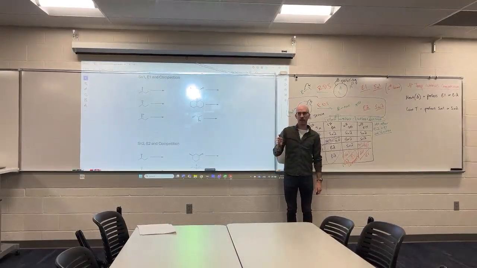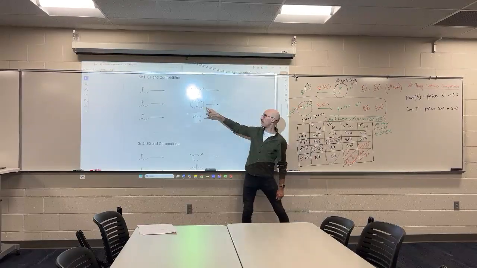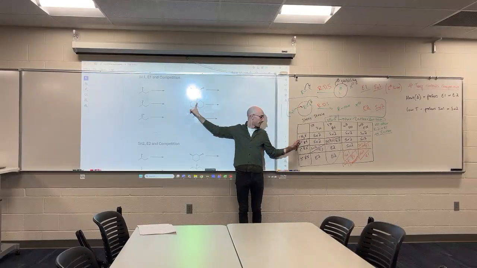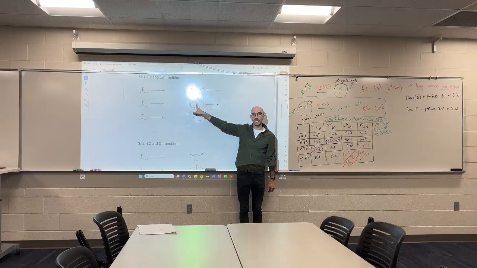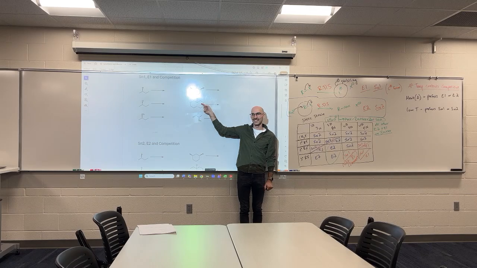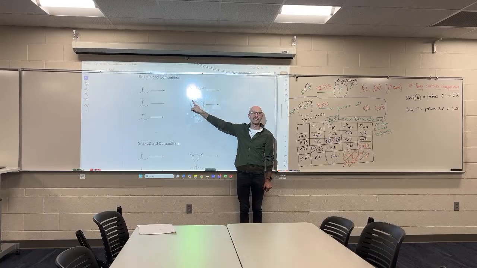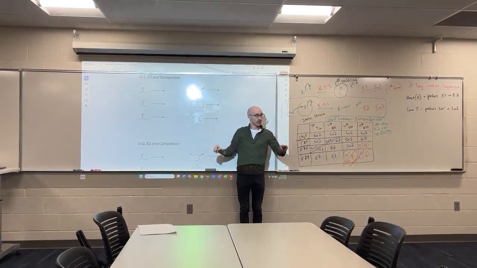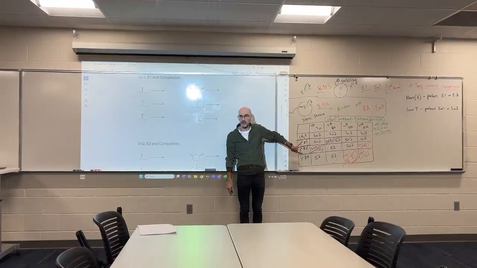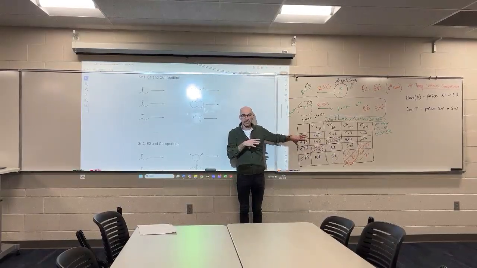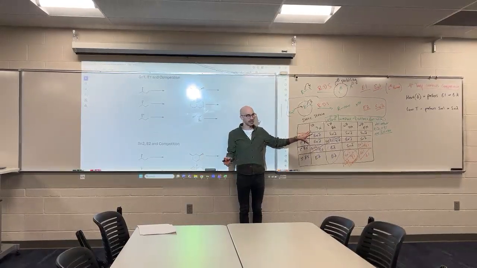So let's do a pop quiz. Kira, could you tell me if this is methyl, primary, secondary, or tertiary alkyl halide? Take a stab. Tertiary? The carbon is bonded to 3 other carbons. So that's your first step. Identify what row you're in, because that will make big impacts on what reactions are even possible.